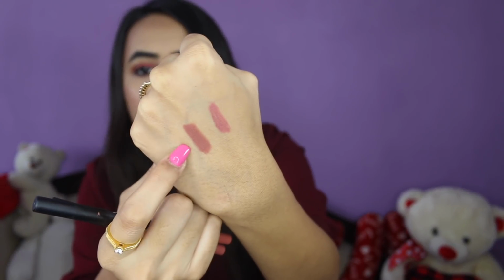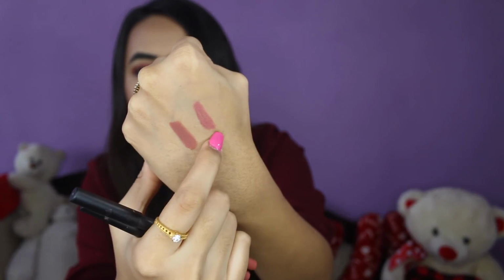The next product I'm going to talk to you all about is their lip pencils, and they are called the Huda Beauty lip contours. I have two shades right here. The first one is Trendsetter and the second is Bombshell, and this is what they look like. I had the shade Icon as well, but I cannot find it. This is what Trendsetter looks like, and then this is Bombshell. These are some of their popular shades, and I would definitely recommend getting the shade Trendsetter because it will suit a lot of skin tones, and it's a nice nude color.